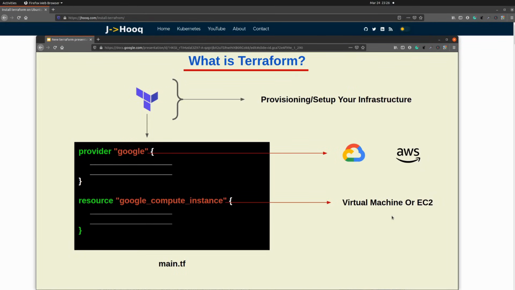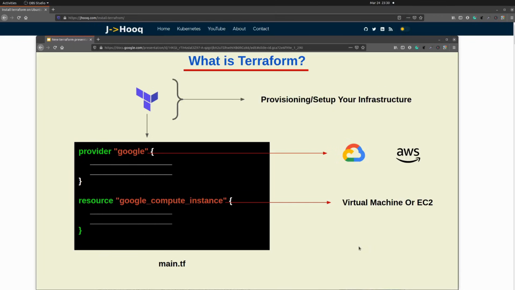So resource varies from Google Cloud Platform to AWS, because if you are provisioning a virtual machine on Google Cloud Platform, then we are going to call that resource a Google Compute instance, as you can see in this Terraform file. This is a sample Terraform file for Google Cloud Platform. But in case you are working on AWS, then instead of a Google Compute instance, you are going to mention EC2 instance. This is just a little idea of how to create your Terraform file and how you are going to interact with a cloud service provider.